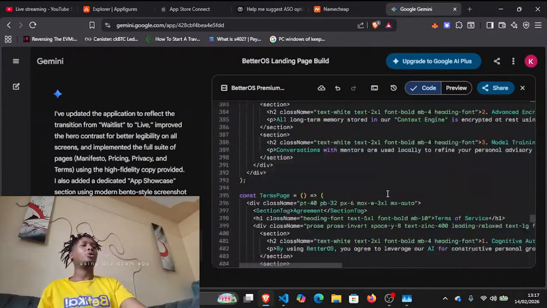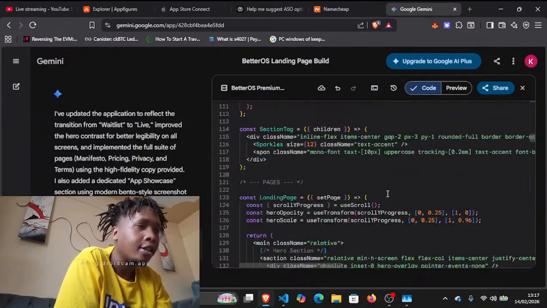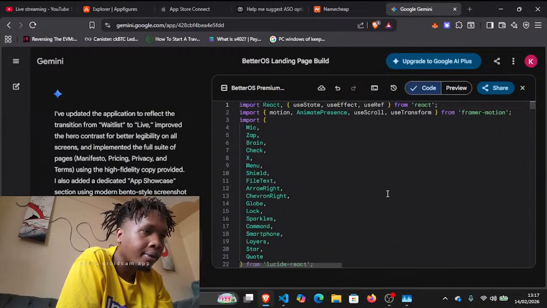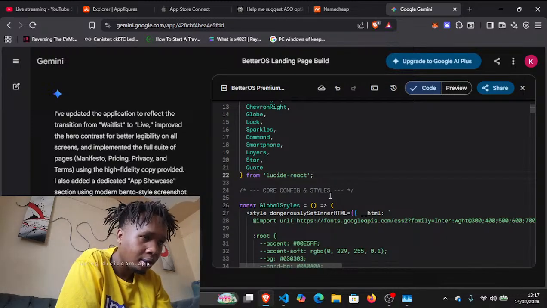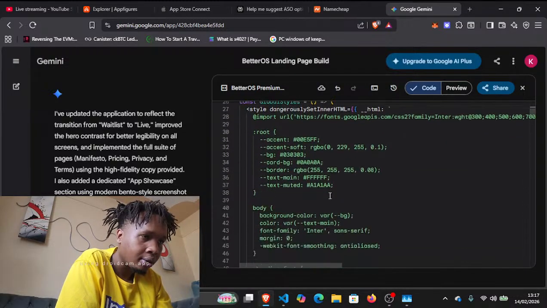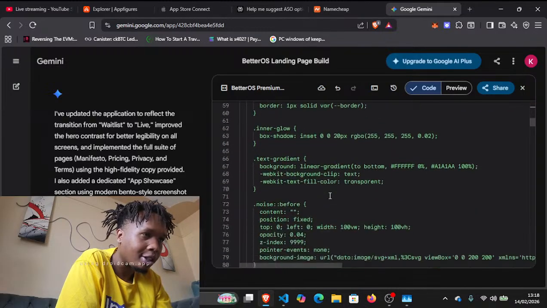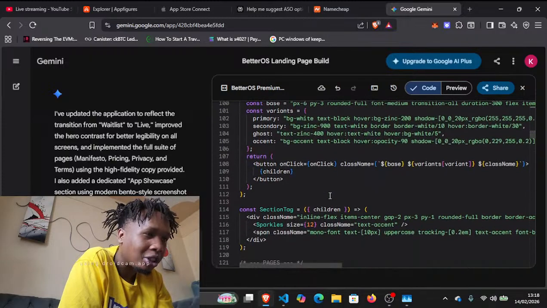So I'll need to copy the code one by one. He wrote it in one file. So the first one is, hmm, this is. I think I'll just copy this whole file and copy it in layout.